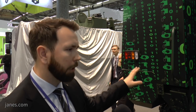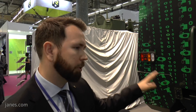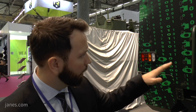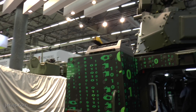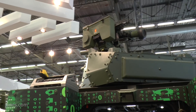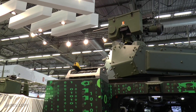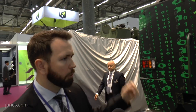This is the Patria AMV vehicle, which is being relaunched at this exhibition. We've integrated the Integrated Combat Solution, which I showed on our stand — it's located inside the whole vehicle — and we also put in the VRS box, the Vehicle Reconnaissance System. The box is made by FLIR and enables you to have four Black Hornet drones in one vehicle. This is an unmanned turret made by Kongsberg, and you can still release the Black Hornet via the VRS box, so you don't have to expose yourself before releasing the drone.